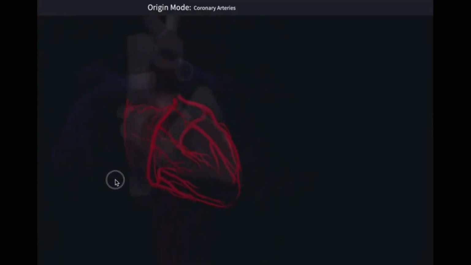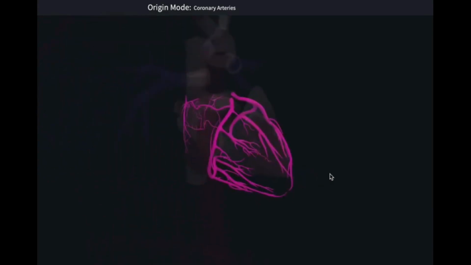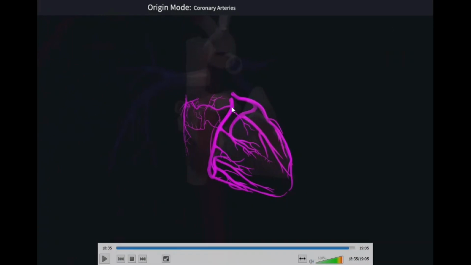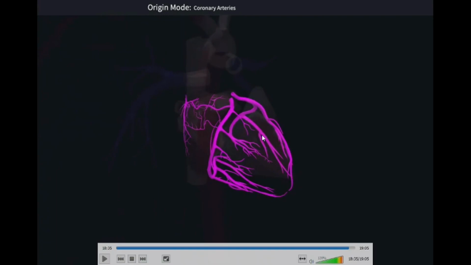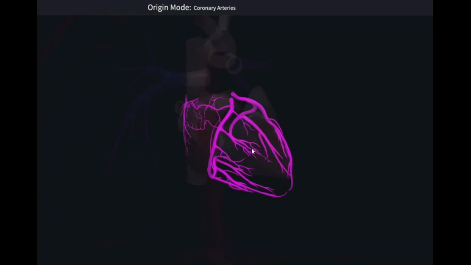This is what simply the coronary artery looks like. Now remember, the view is what you need to understand. So you can see how the right coronary artery and the left coronary artery give off branches and wrap all around the heart, so that all of the heart receives blood supply, because the heart needs blood in a good amount, because the heart is a pumping organ. It pumps continuously all our life.